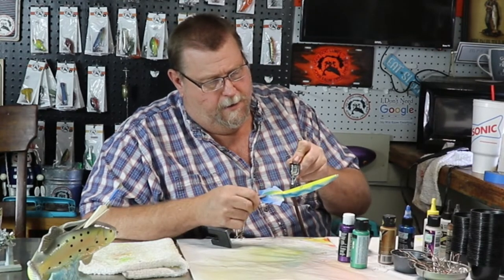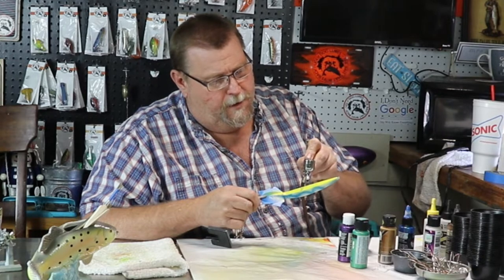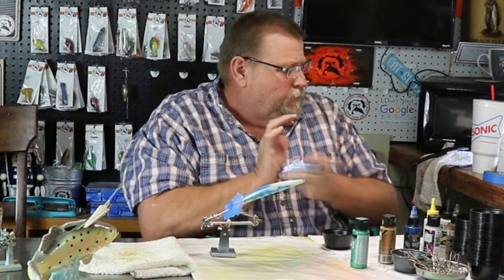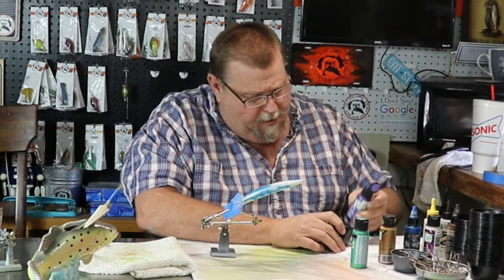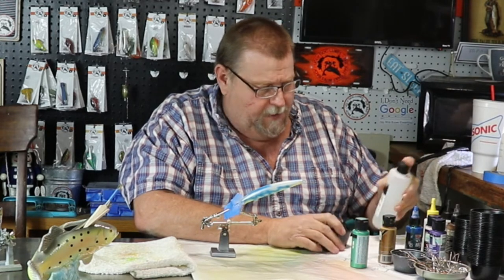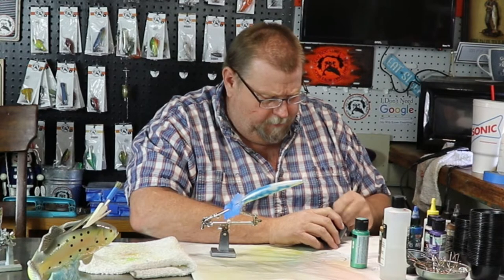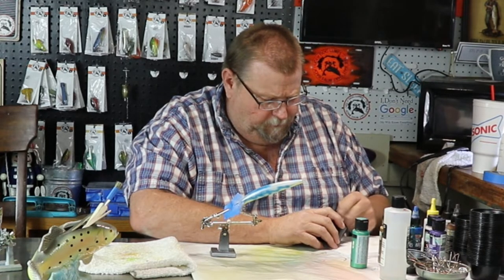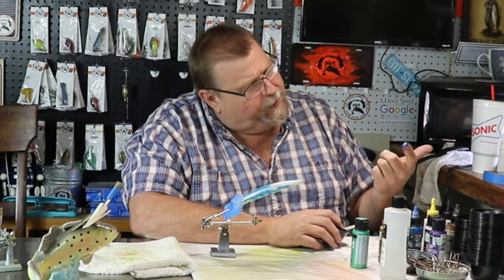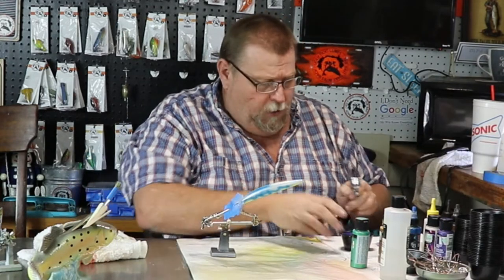Okay, look at there. We got us some blue laid up in there. Now, so we'll heat set that. Come back here. So, let's get us a little bit out here and we'll thin it down a little bit and we'll just start putting it on there. Finger test, that's running just it to blow through our little detail gun. I don't know if we can or not. If we can't, we'll swap guns. Because I know it'll blow through the other gun.